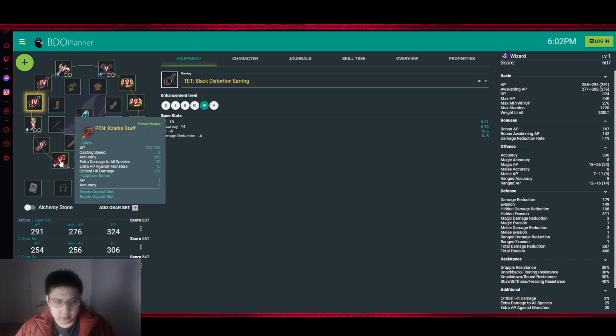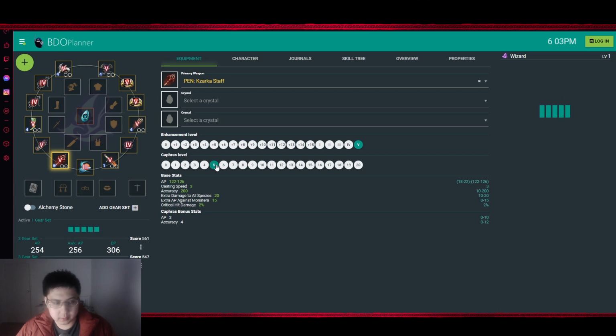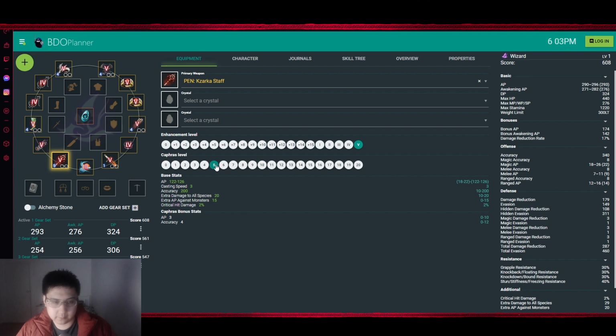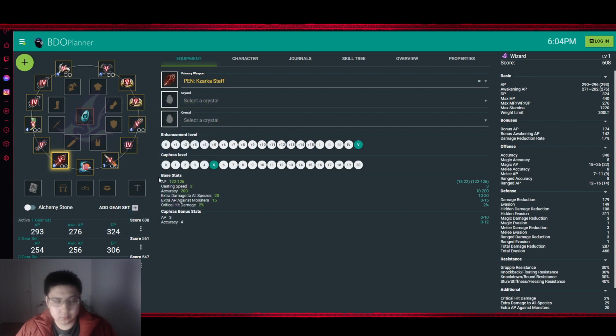And as you can see, your 291 AP, the next bracket is 293. So what you want to do is Caphras your main hand to 293. So it goes from Caphras level 1 to Caphras level 5, and boom, there you hit the 293. So yeah, 293 AP, what next? What do you do next?